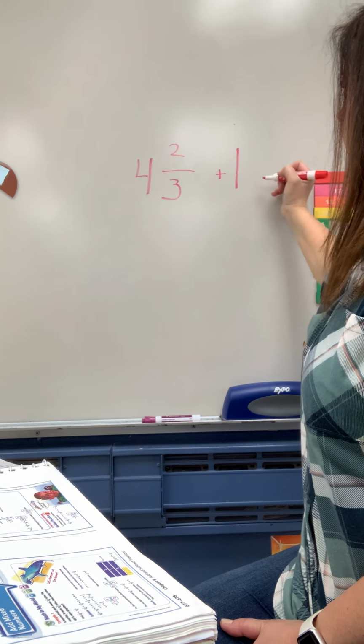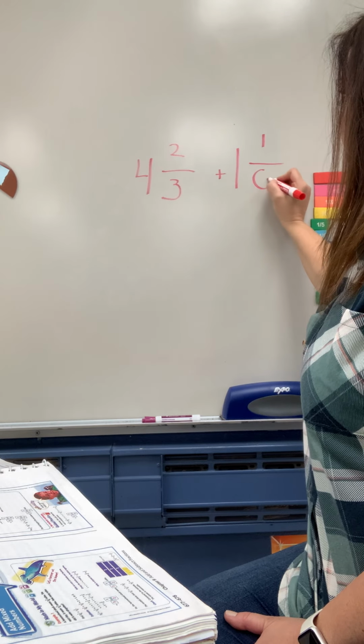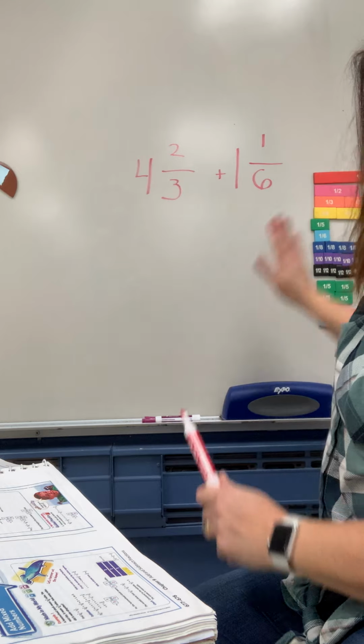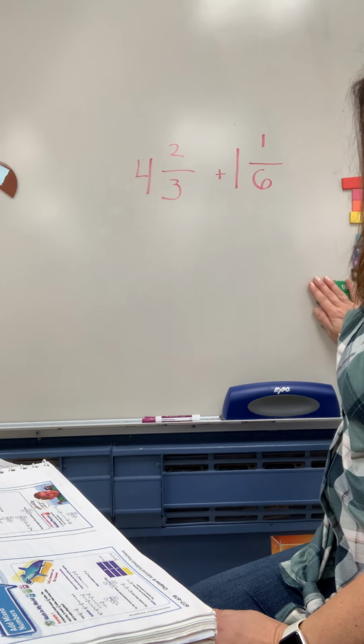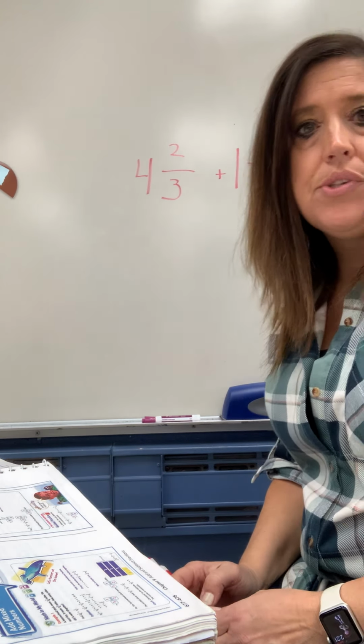All right, let's do 4 and 2/3 plus 1 and 1/6. All right, that might be a problem that you might see. So let's go ahead and see what we would do. First of all, step 1 is to stack them. I'm going to leave this one alone. I'm just going to bring this number down here.